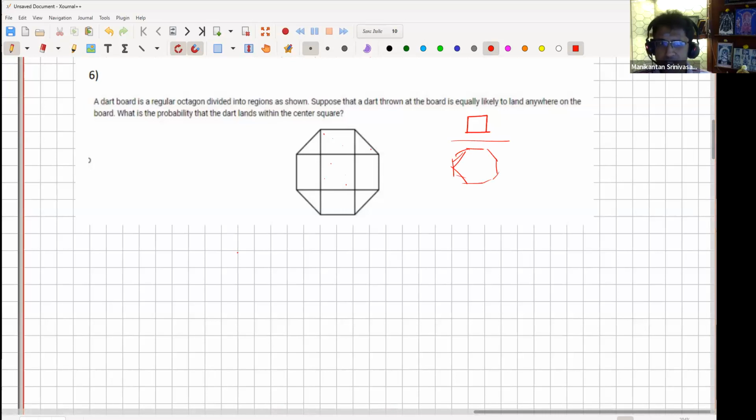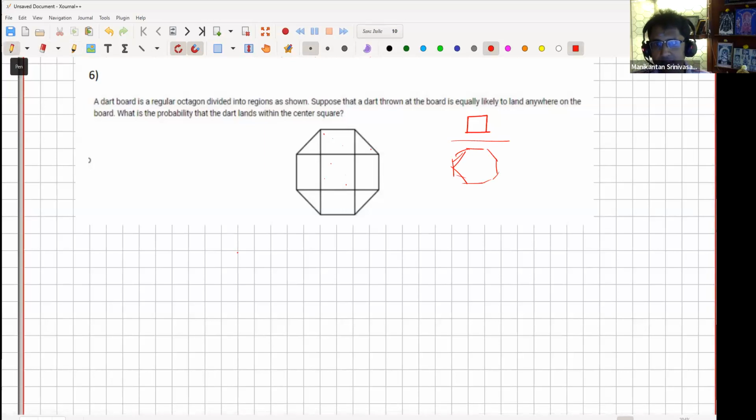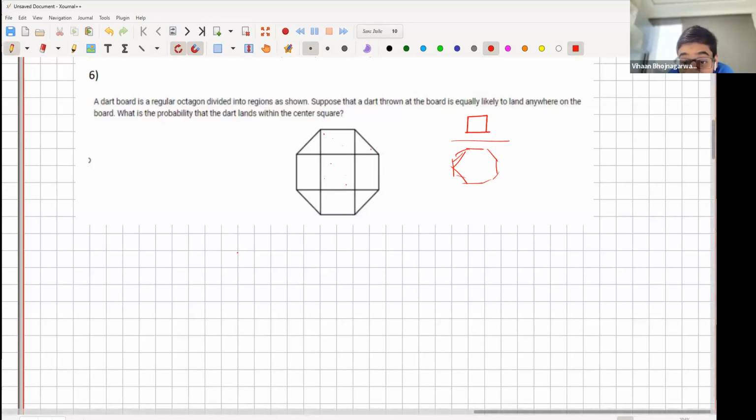Okay, and now the rest is just that we have to calculate the area and work it out, right? Has anyone done it? Vihan, did you get an answer? So even I wrote 1/9, but then I realized that they are different. So what I tried doing was giving side lengths. Can you all do it now? Now that you know what to do, can you all do it? Kunsh, do you have an answer?